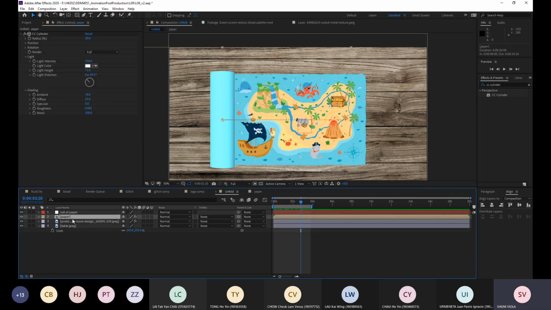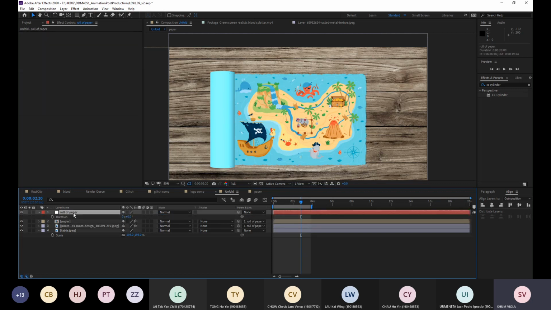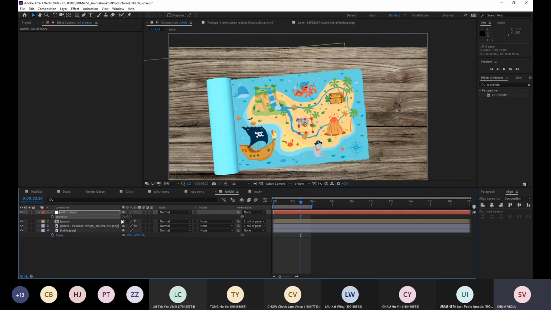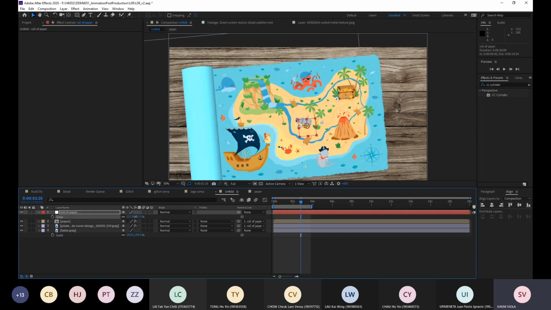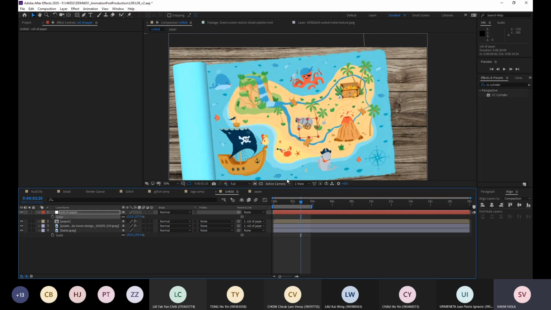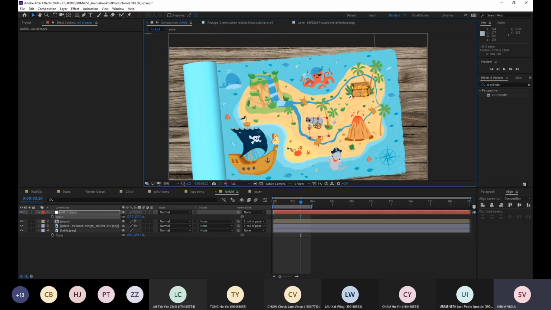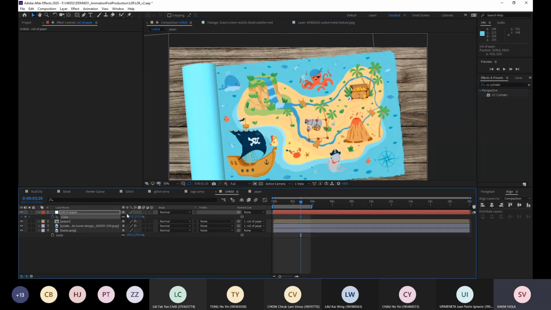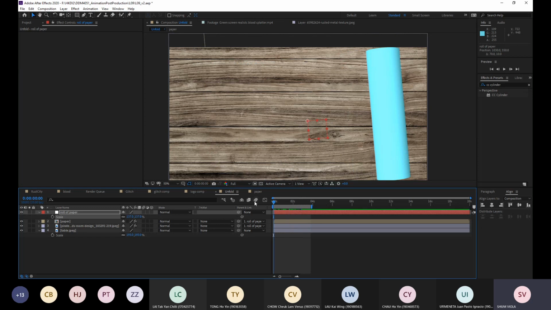And then I will select these two layers and link them to this null object, and then I can rotate my paper, or maybe I would like to scale, or even I can add some animation here. Maybe I can do whatever I want. Okay, I can unfold my paper like this.